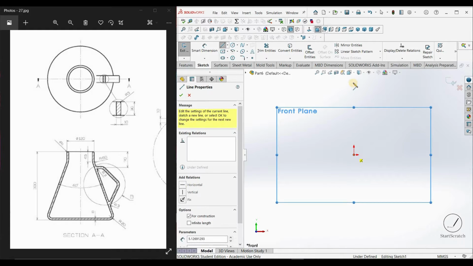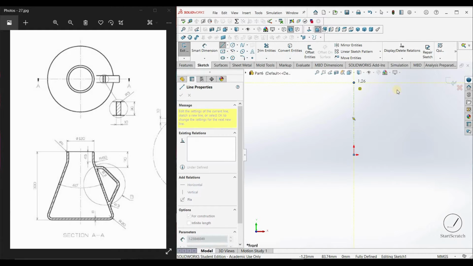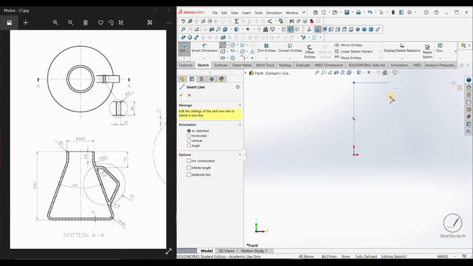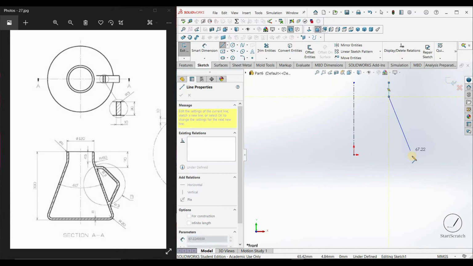So first of all, make a center line, take a line, just roughly draw it. Okay.